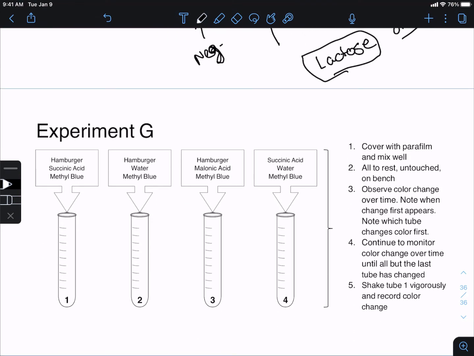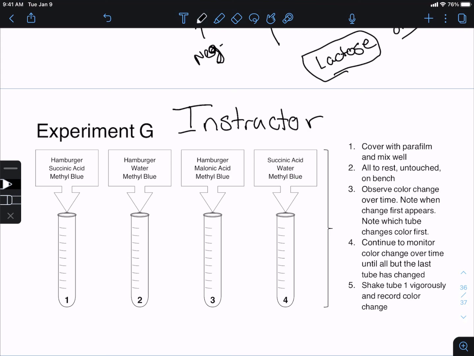Experiment G. I think, in fact, I'm just going to make the decision. As your instructor, I will do this. And you will send somebody up to my desk periodically to check on the progress of this. Again, I'm just trying to lighten your load. We've got a lot to get through on Wednesday to get this done. This is like one of the worst labs we can possibly try to cram into one lab. But we're going to do it. We're going to succeed.